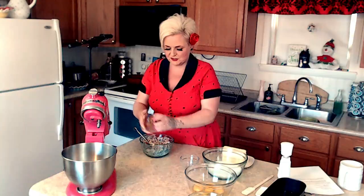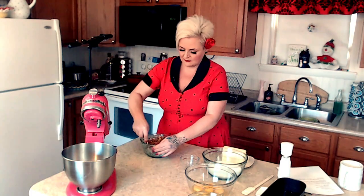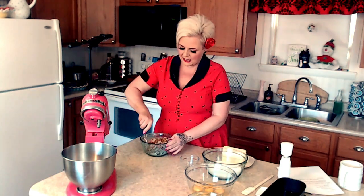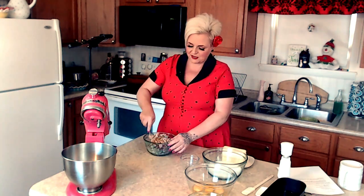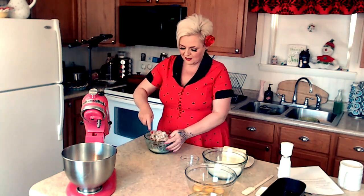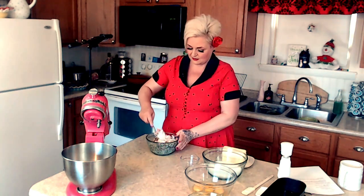I have no clue. So I'm just going to add my raisins in here now. Matter of fact, I read a story online where I think one of them dated back to George Washington, and I'm not sure if there's some sort of correlation, like maybe whoever made it was related to him, but I guess it's still in the family, or it still was like in the 90s, and every year they got it out, and the family it's been passed down, they would take off a sliver or a slice of it, and then they would split it up amongst everyone. So I'm not sure that I would want to be in on that.